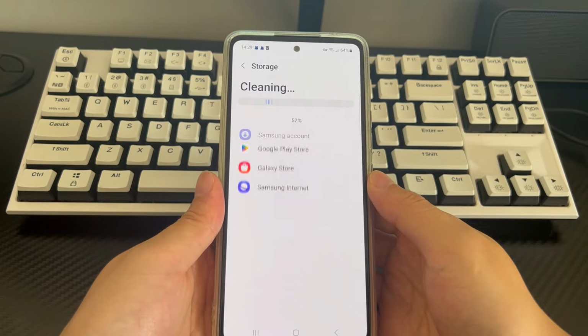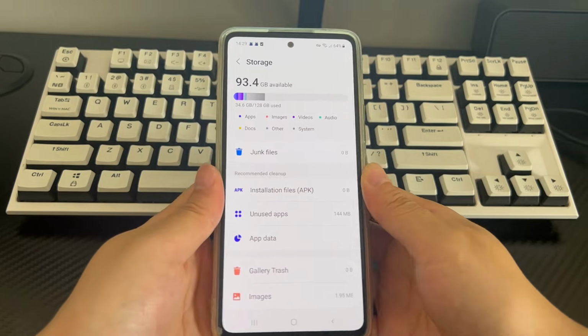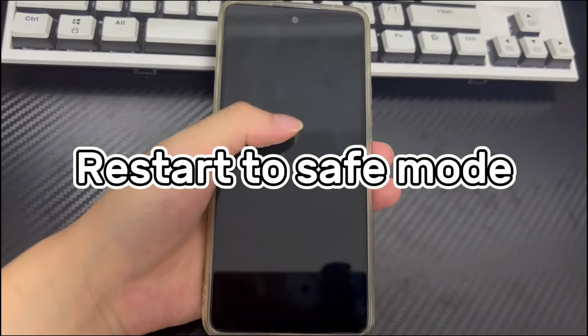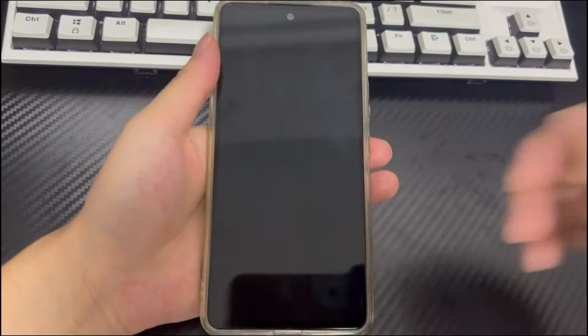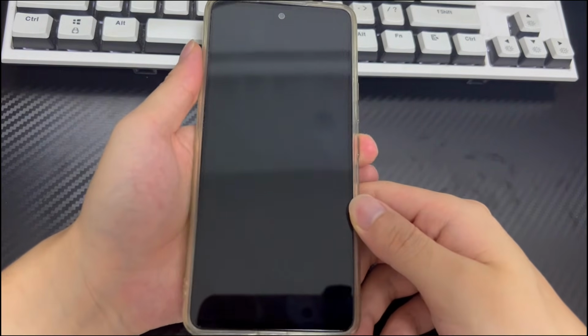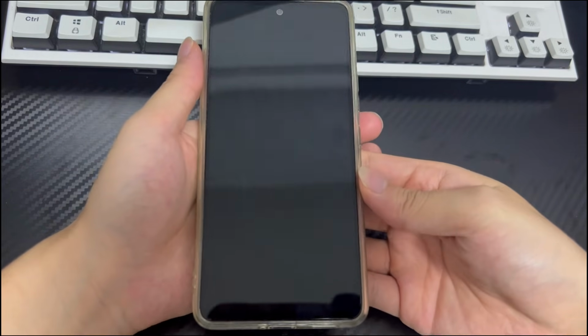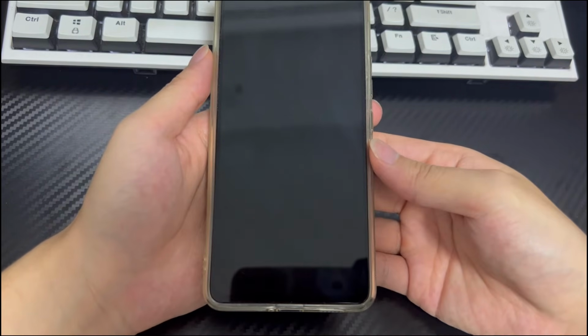After the cleaning work is completed, please restart the phone and check whether the Android phone green screen issue is resolved. Method 4 is to restart to safe mode. When third-party applications fail, carry viruses or have compatibility issues, the green screen of death on an Android phone will also occur. The best way to check if the problem is caused by a third-party app is to restart your phone to safe mode.